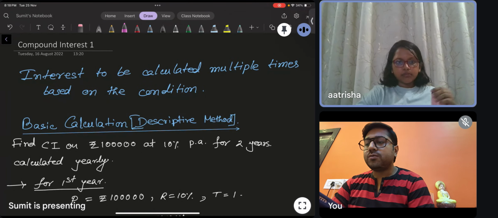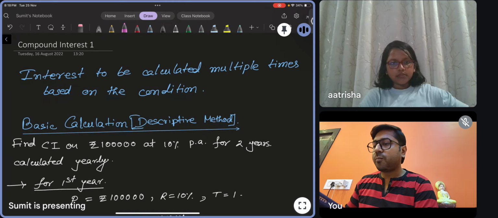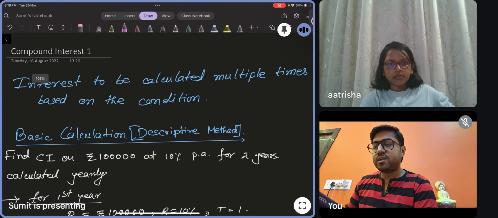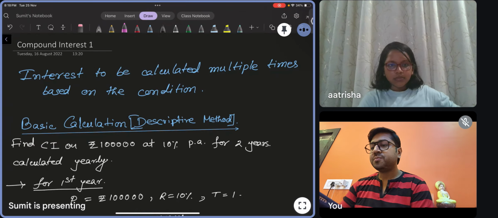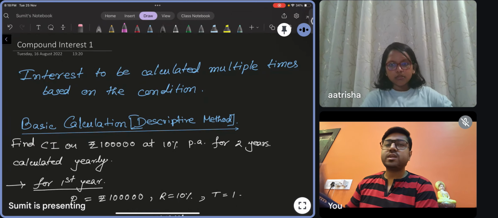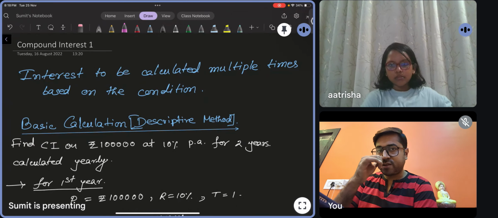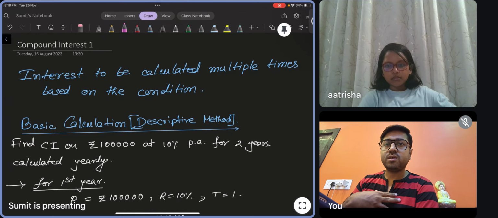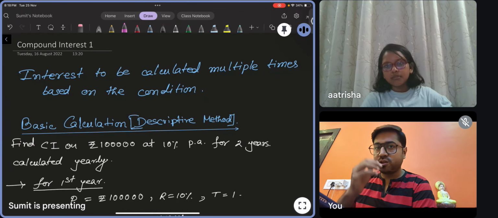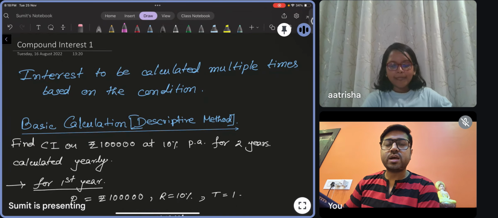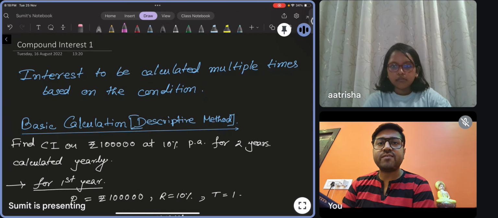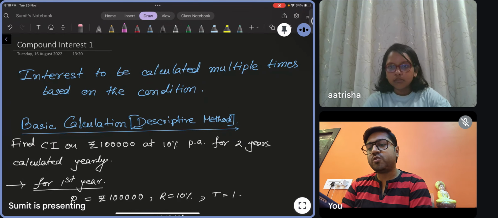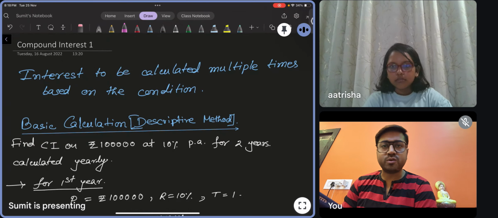See, if we start the topic compound interest, we have to understand what is meant by simple interest. Simple interest means what was it? That certain amount was there. Suppose we have taken a loan from you, suppose you took a loan of 1 lakh, and then you have said that I will repay the loan after 2 years, and within the 2 years I will not pay any rupees. After 2 years I will pay the whole amount to you, sir.